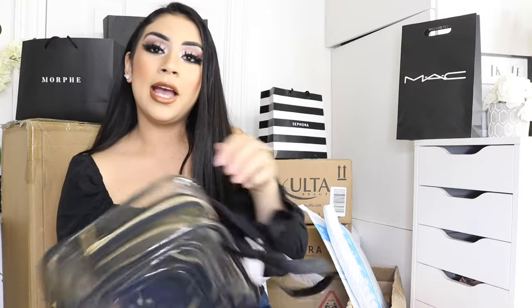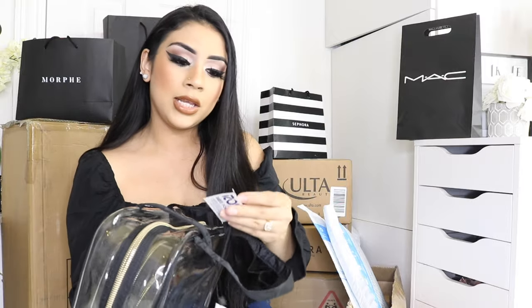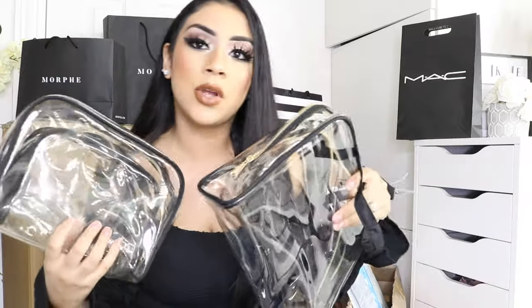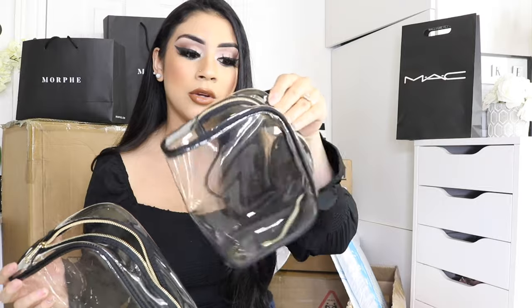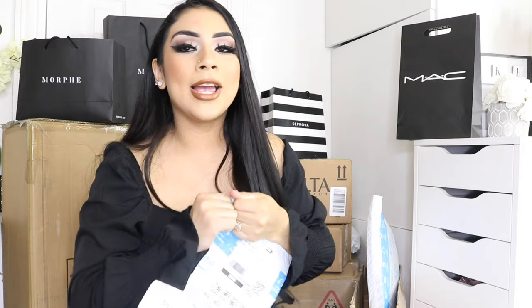Real quick, I'm gonna start with what you guys can see. I found this set of three makeup bags at Ross and it was only $12.99. It has a really big one and another compact one — I love this because I can put my palettes in here and I feel like they're going to fit perfectly once I open my makeup kit. Only $12.99 and you get three pretty big bags. I keep putting my foundations and concealers in them.